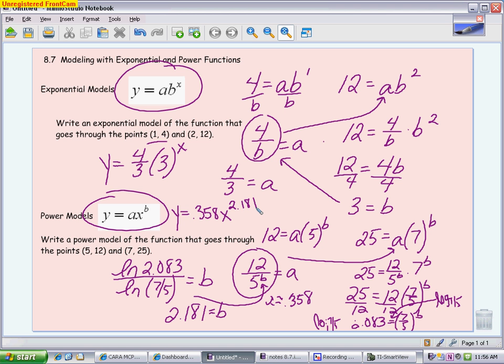So again, for both of them, you'll be given the general model when you start the problem. You're going to put your points in for x and y, and you're going to create a system. To solve the system, we're going to solve for one of the letters. I kind of like to be consistent. I always like to get a by itself, substitute that into the other equation, simplify. The power models are a little more involved because you do have to use logarithms in order to solve. You have to use a logarithm that's usually to a pretty strange base as well. If you can do these two things, as well as enter data into your calculator and do a power regression, then you'll be able to do everything that's on your test from this section.